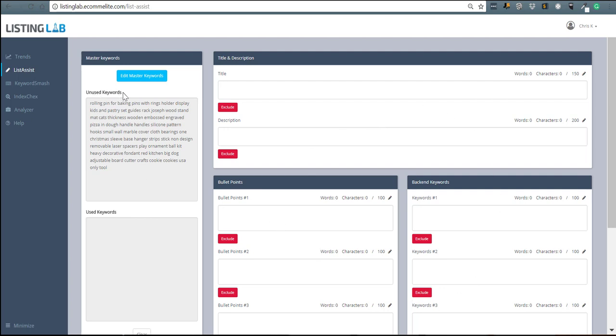So once these unused keywords, this list that came from that first screen, we start using these, what I used to have to do is put that on paper and check them off each time knowing that I used them. We're not going to do this. We're going to do a title. Wooden rolling pin.